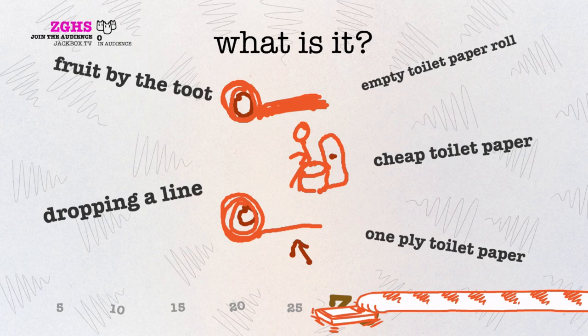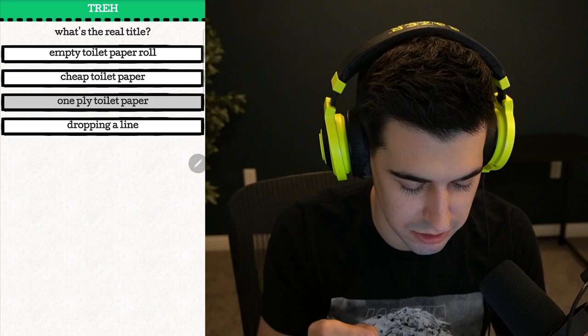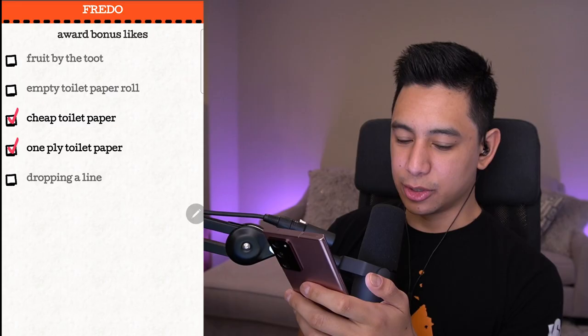Fruit by the toot is great. Whoever came up with that. That's the original prompt, obviously. Yeah. But I want to say toot, because the toe of it, like, oh, fruit, to rhyme with foot. Yeah. I mean, it's when you sit on the toilet and have a fruit bite. It's a whole experience. You've gotta do it. We should have called it pulling a line. Eating a line. Okay. All right.